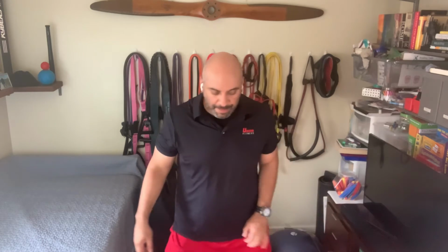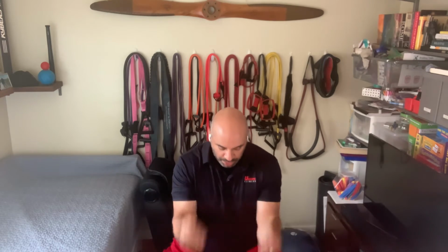Drop down, squat, and now go. Begin curling down from there. Just pump those arms out and try to make sure your knees stay bent. Good, good. Keep curling. Good.